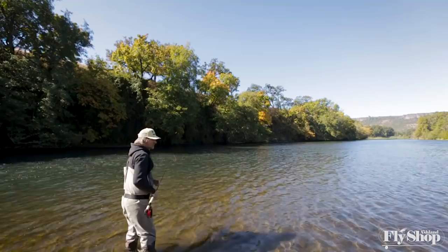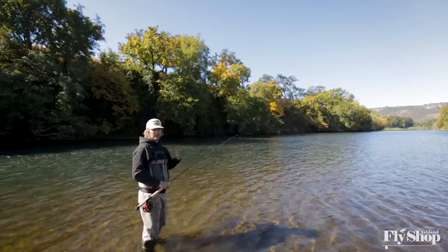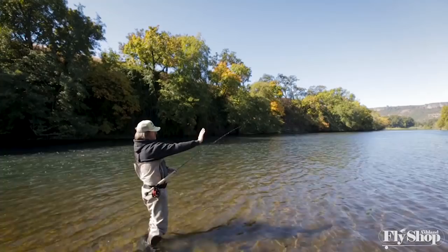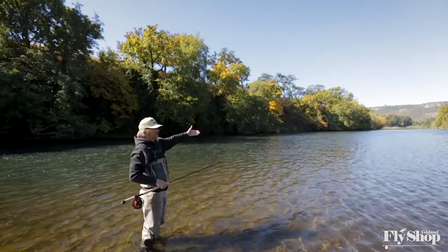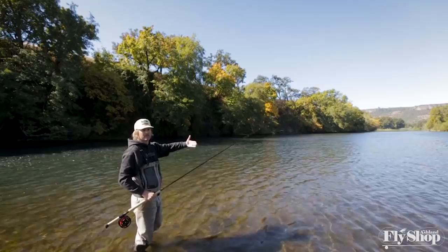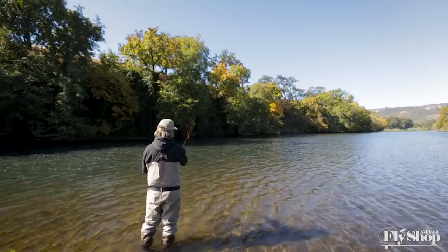As I do those four strokes with my rod high, I want you to picture the hot dog in the sky. Also envision there is a wall or a piece of paper — I'm borrowing this from Gosworth's spey casting book, which has great illustrations of casts drawn on a wall with the rod tip. If there's a wall at the end of your rod tip, I'm going to draw those strokes on that wall, with my rod tip on that plane throughout. Tension, target, D-stroke, cast — that's a snake roll.